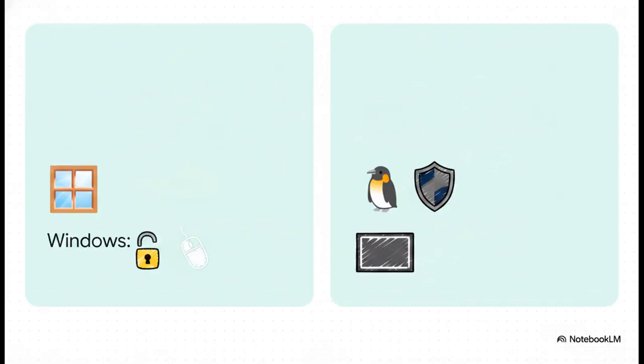When choosing your server operating system, you're faced with a classic trade-off. You have to weigh the familiar, easy-to-use Windows server, which gives you a really nice graphical interface, but costs money for a commercial license and historically requires a bit more active security management. On the flip side, you've got the Linux server. Linux is completely free, incredibly secure, and highly customizable.